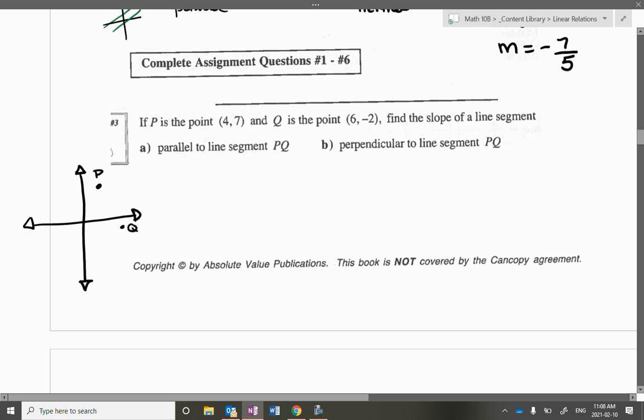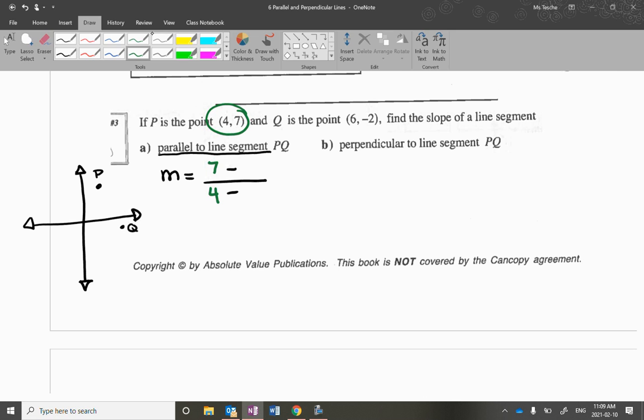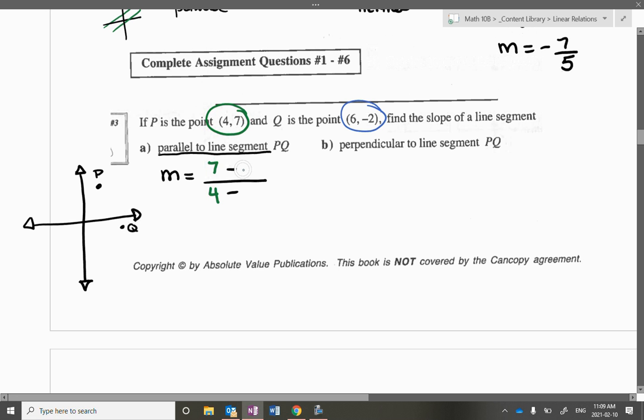A slope, so we want to find another line that would be parallel to this. So really, we're just finding out the slope. So when we do that, draw your line, put your 2 subtractions in, and then make sure we're matching it vertically. So 4 and 7. 7 goes on the top, 4 on the bottom. Y is our numerator, X is the denominator. For point Q, we have -2 and 6.